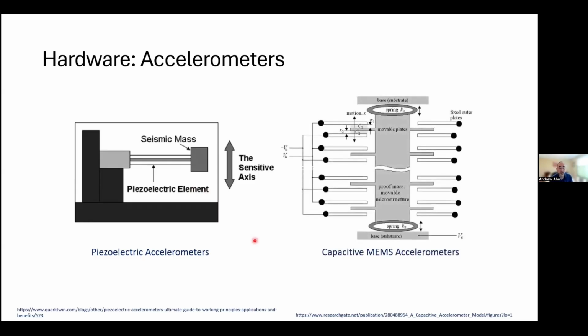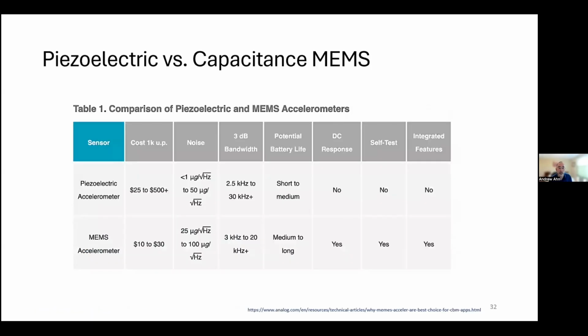About 2010 or so, we saw a significant shift towards capacitive MEMS accelerometers. Now, these work quite differently. They use a movable plate that's usually attached to springs, with components like shown here, that are positioned between fixed outer plates. This creates a capacitive relationship, or in this case, multiple capacitive relationships. And as acceleration occurs, the distance between these plates changes, changing the capacitance. And the change in capacitance is then used to calculate the actual acceleration.